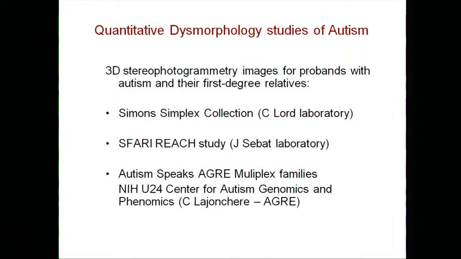So, applying the same methodology across these different sites, we've been able to come up with comparable sets of data. We have 2 different types of autism collections, the Simons Simplex and then the AGRE Multiplex collection. And also we have now, with Jonathan Sebat, who worked at Cold Spring Harbor, who's now at UC San Diego, a broader collection of neuropsychiatric problems, including autism. But here I'm just going to be addressing autism.